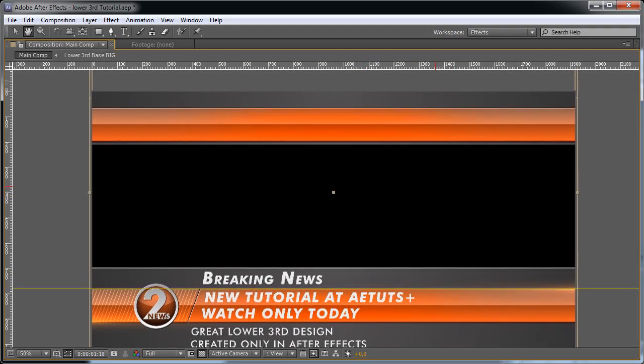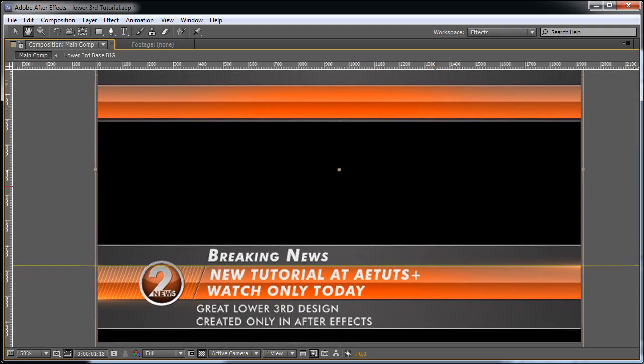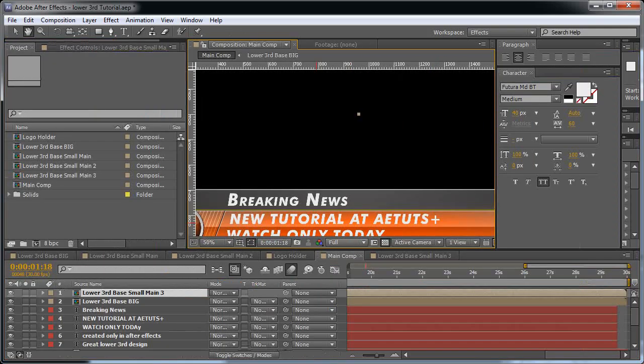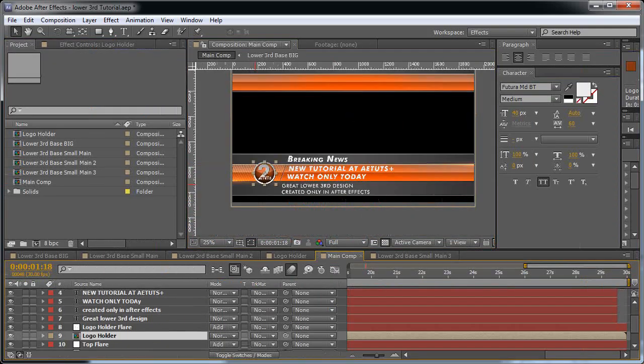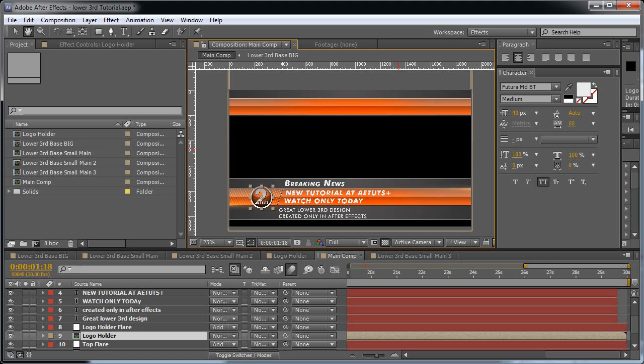design. And another thing you can do is to put the logo holder in the middle and animate the small and the big base from the middle to the left and to the right to create a lower third for two persons, for example for the person on the left side and the person on the right side, and so on and so forth.